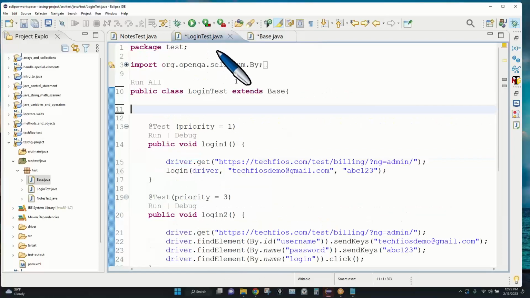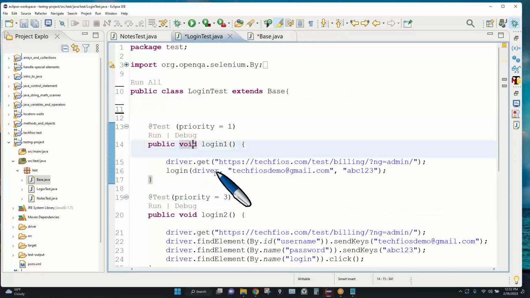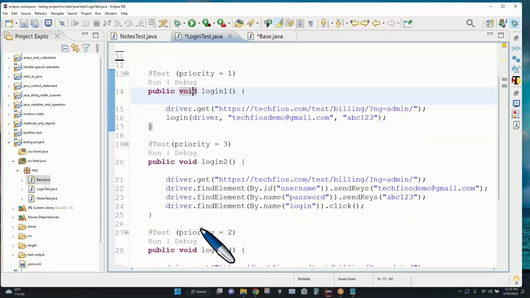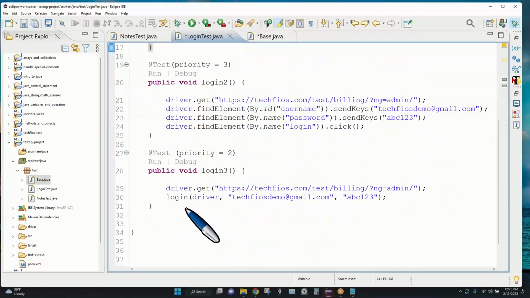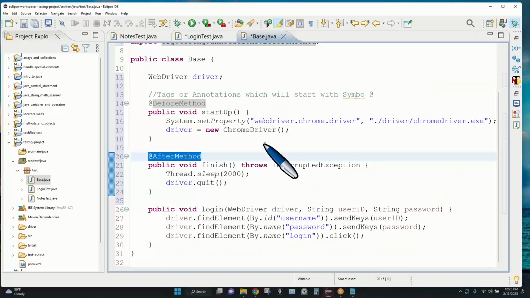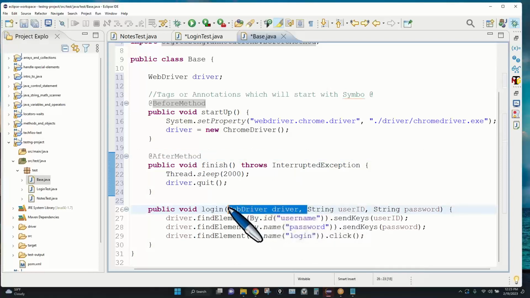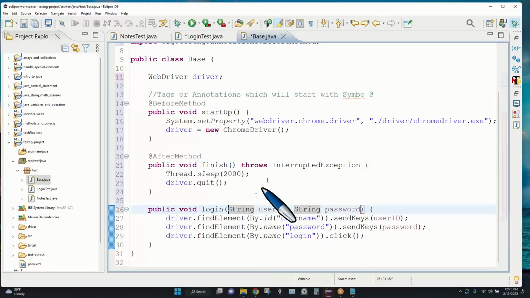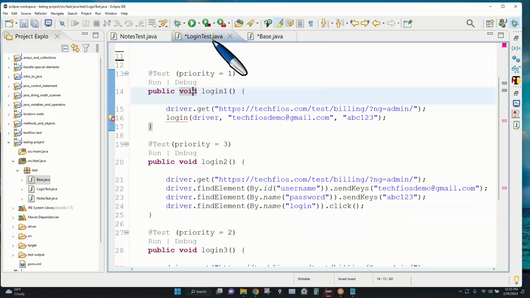Now, no more errors here as well, because it understands. And we don't need to pass the driver either. We could take this off. Go back in here and fix those.